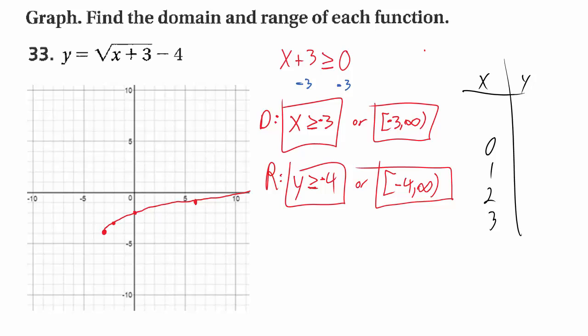Let me get those out of the way, but this is basically what your graph looks like. And you could even appeal to this. If you know the general shape of a square root function, this is not new. Shifting left or right is this number right here. In this case, it's shifting left because plus inside shifts left. This is shifting down by 4. So all those ways you can use to visualize the graph of a function.